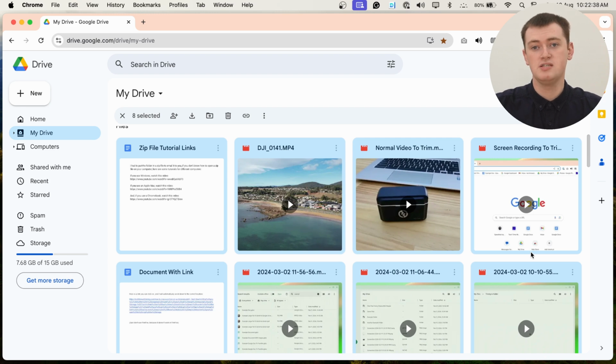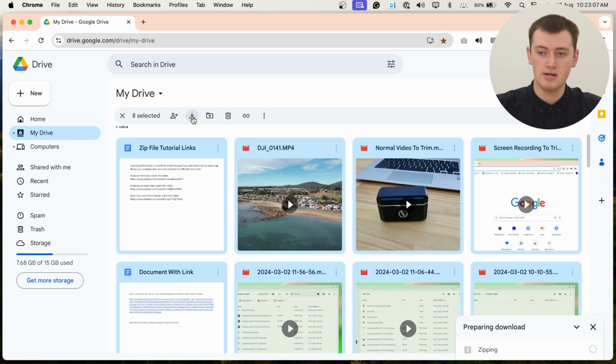And now, once you've selected the files you want to download, you'll see this new bar will appear here. And it says 8 selected, but if you had selected 10 or something, it'd say 10 selected for you. And now all of these icons will perform actions for all the files you've selected. So you could share and delete them and lots of things like that. But one of these icons is the download button. So you can just go ahead and click the download button here to download all the files you've selected.